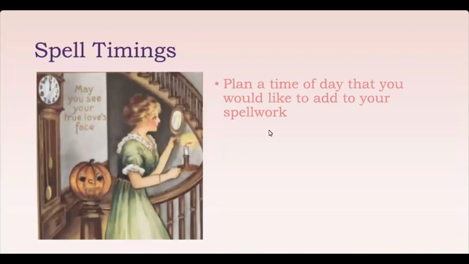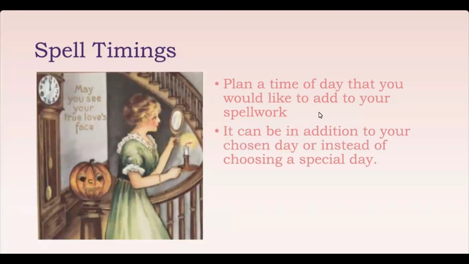Now, when you're doing spell timings, plan a time of day that you would like to add your spell work. You can think about a time of day in addition to, for example, the moon or the astrology or any of the other systems that you use. It can be in addition to your chosen day or instead of choosing a special day to do a spell.